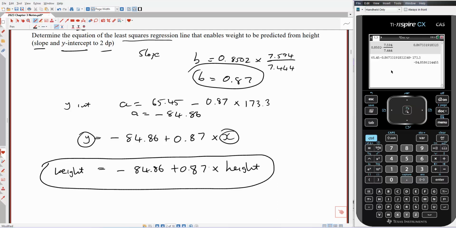Okay, so we know that these two are related for the data. We've made this prediction model, and this allows you to give this equation different heights. And what it will do is, using the data that was collected, it will go, okay, I'm going to predict what the weight will be. All it allows us to do is develop this prediction model, and it might not be perfect, but it is going to be pretty good if the evidence suggests that the data is related.